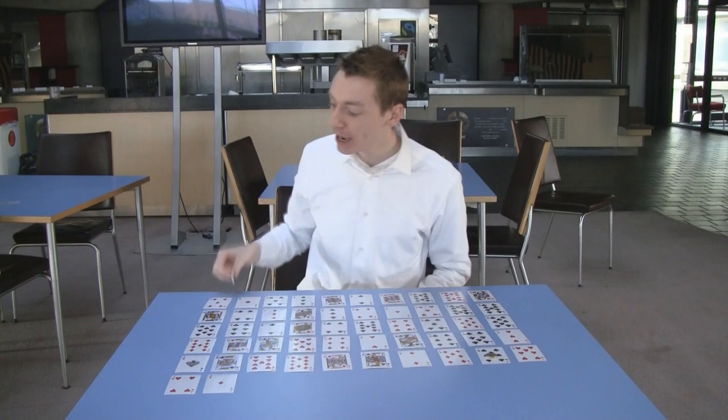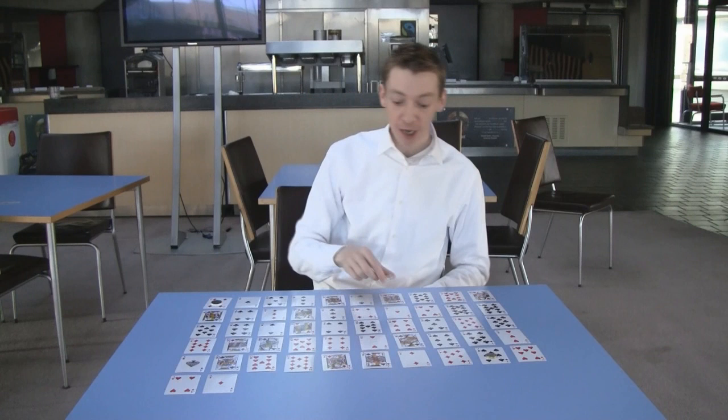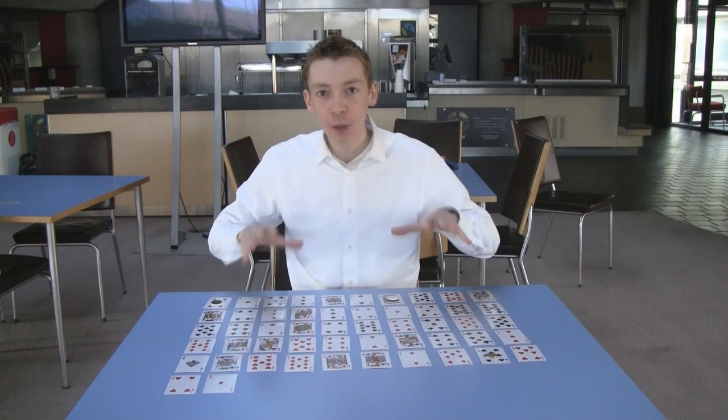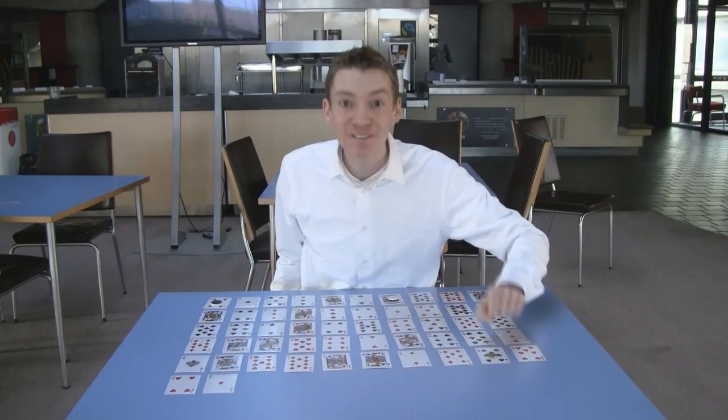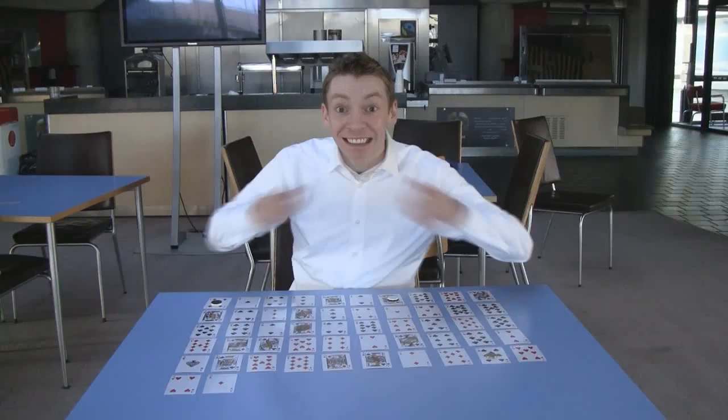Here is the magician, and the magician is going to pick card number one. And here is the volunteer, and the volunteer is going to pick card number seven. They'll start off on separate paths. But eventually, somewhere along the way, more often than not, they will end up on the same card. And from that point on, their paths become synchronized until they end up on the same final card.